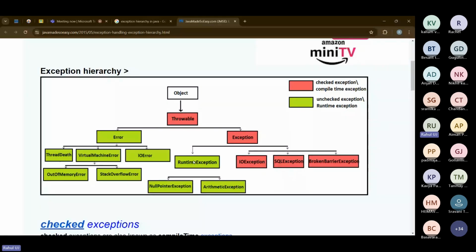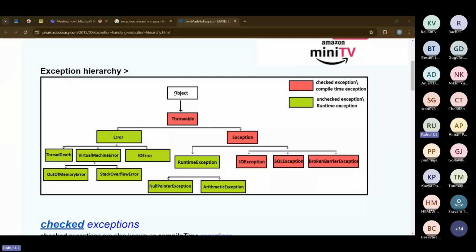Everything you see in green is a runtime exception, which you get in the execution process. Everything in red, you get at compile time.